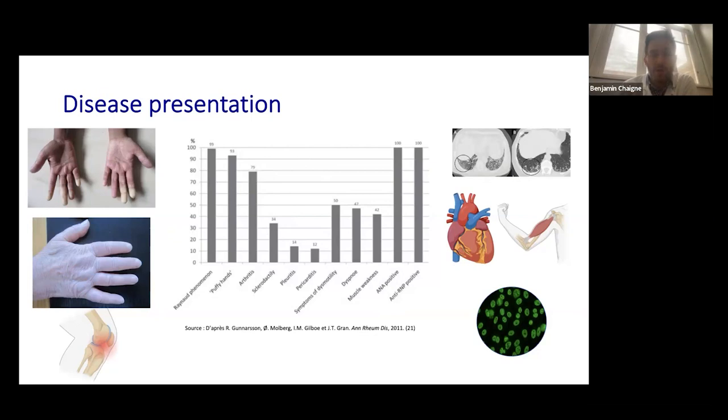The third one is arthritis, present in 79% of the patients. And then you move along to esophageal dysmotility, which sounds very much like systemic sclerosis. Then to dyspnea, along with ILD, for which you have an example on CT scans just over here. And then you do have sclerodactyly, dyspnea, muscle weakness as other symptoms. What you can see is that some patients do have pruritus and pericarditis, but it's about 10% of the patients. And now I hand it to Kevin, who will show you what he found as disease presentation in MCTD.